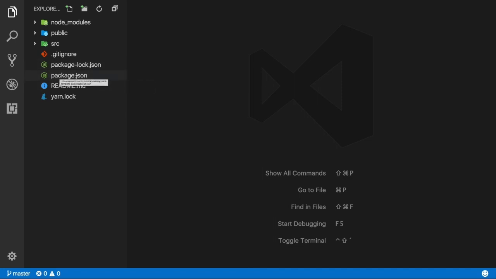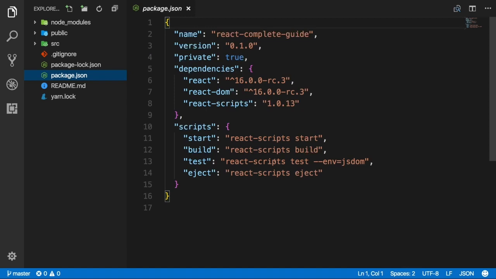The general dependencies our project has are defined in the package.json file. And there you can see we have 3 dependencies in this project. And this was all created by Create React App. As you can see, we obviously import React. Here I'm using a release candidate version of React 16. At the point of time you're viewing this, this should be released. React DOM, it's the same. And React Scripts, as I mentioned, is a package offering all this build workflow, this development server, the next generation JavaScript feature support, and all these things we're using in this project.